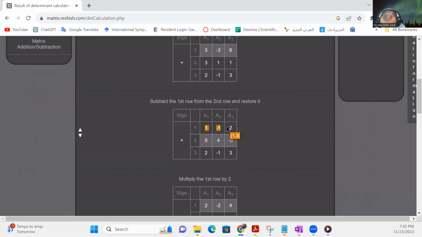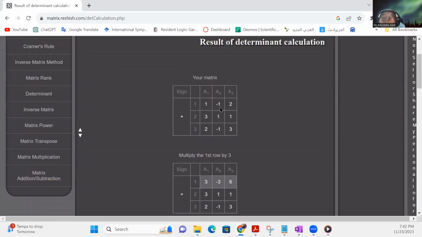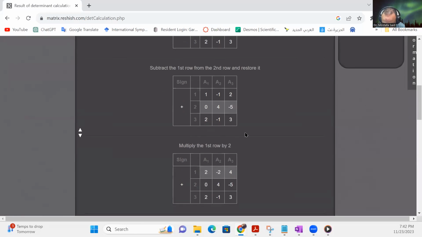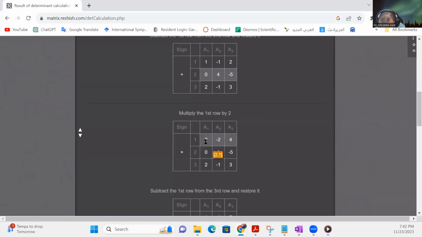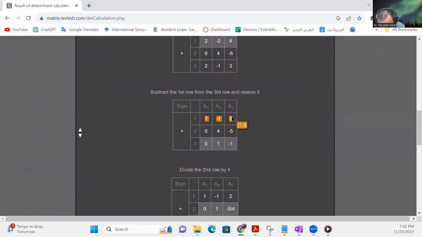And of course, don't forget to write back the first row. The first row should be written the same all the time. He just multiplies by 3 here for the sake of calculations, to show the row after we multiply by 3, but it doesn't change. So it was 1 minus 1 2, remains 1 minus 1 2. Then he multiplies the first row again by 2. This is just for reference. So it becomes 2 minus 2 4, and subtracted from row 3, and again row 2 should stay the same. 0 0 1. This is after the calculation. Now he can just stop and find the determinant of that and multiply it by positive 1.